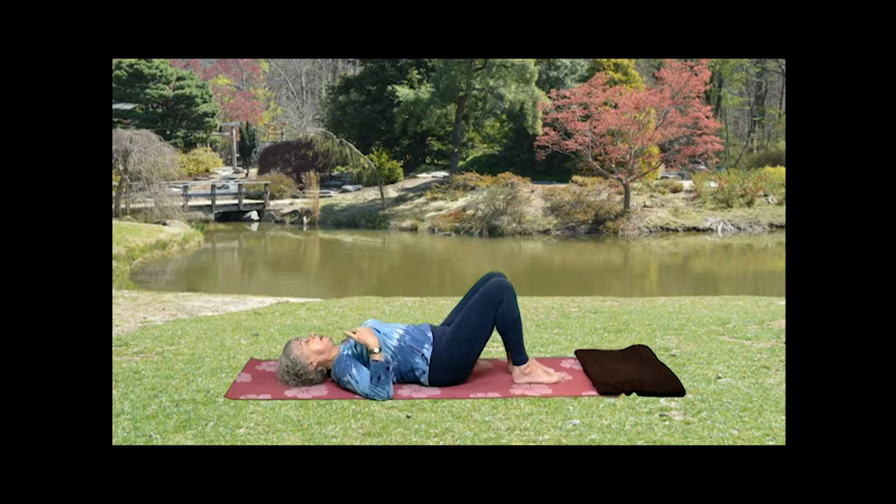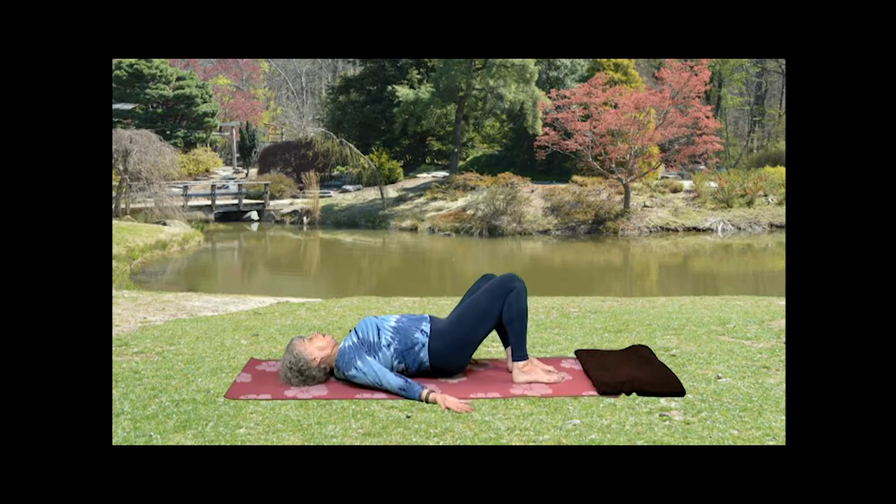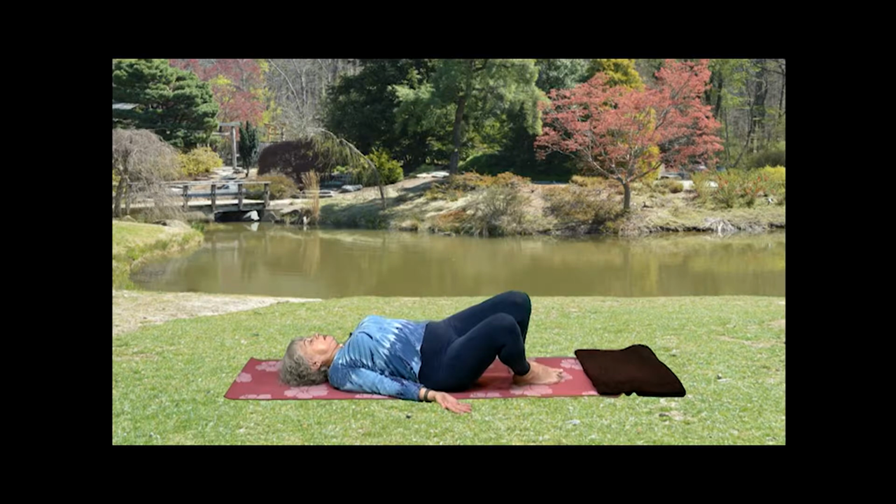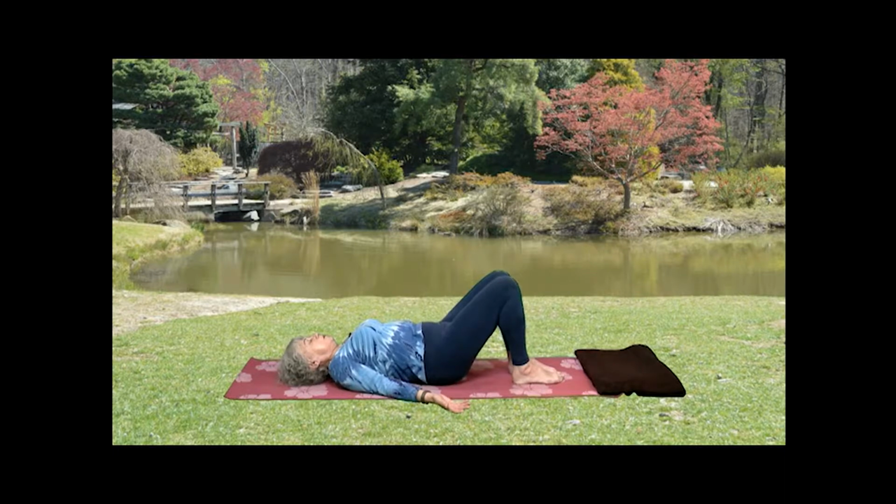Now scan your body and notice your shoulder blades. How do they feel? Your upper back, is this comfortable? Do you need to adjust? So here's what we're going to do. We're going to roll onto one side, tuck the shoulder blade under of the side that's lifted. See how I've turned my palm up? Come back to center. So I've tucked the shoulder blade underneath. I'm turning the other palm up, rolling to the other side, squeezing that blade in toward the spine and then back to center. Now my shoulder blades are flat to the floor and it's much more comfortable.